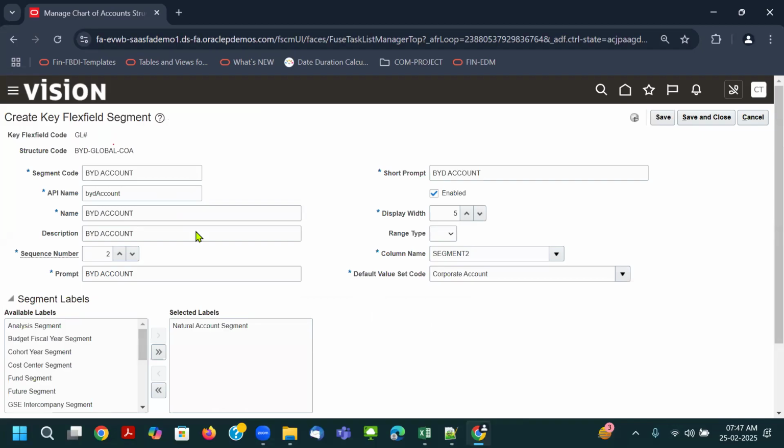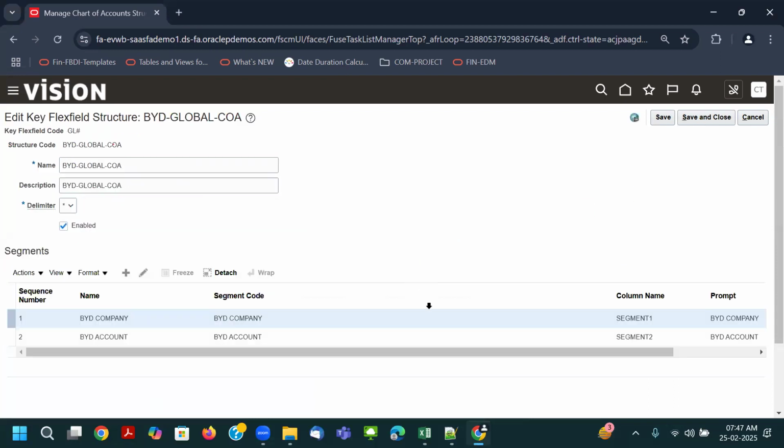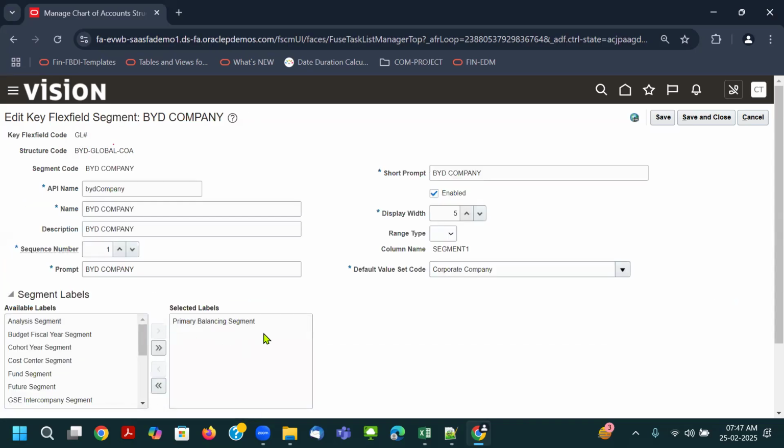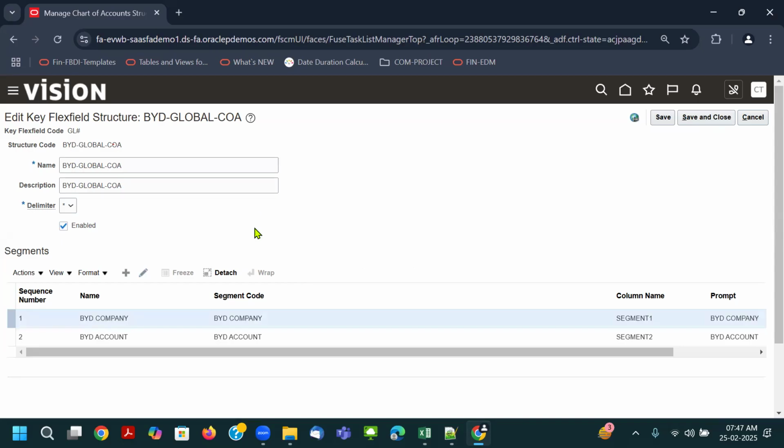The segment sequence number and the segment column sequence number should always match. This we already discussed in the regular session. So please keep in mind. Click on save and close. So now what I am telling is, if he created only one particular company code segment without a label, you can assign it. If you go and do the deployment, again we will get the same error. Okay.